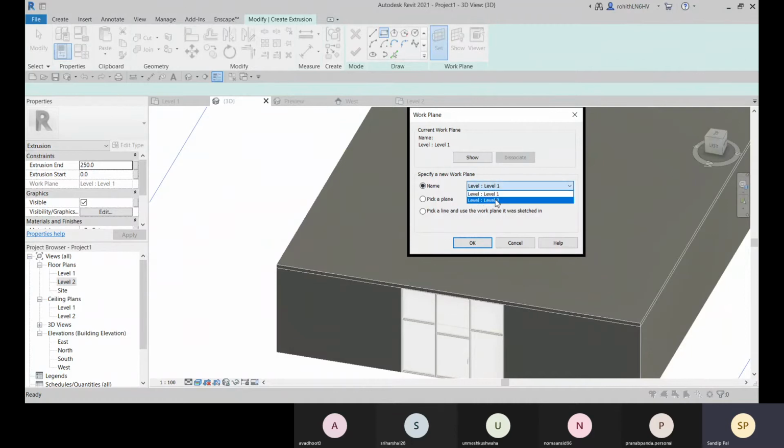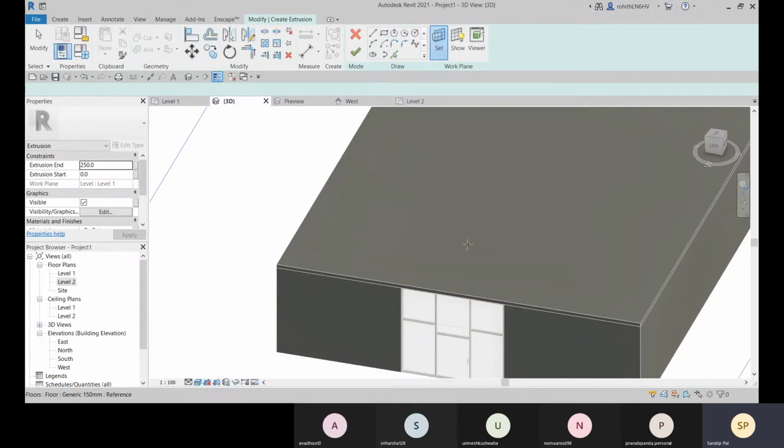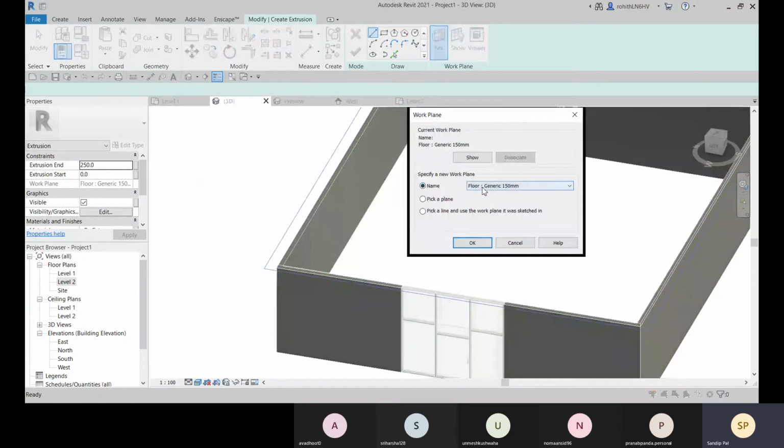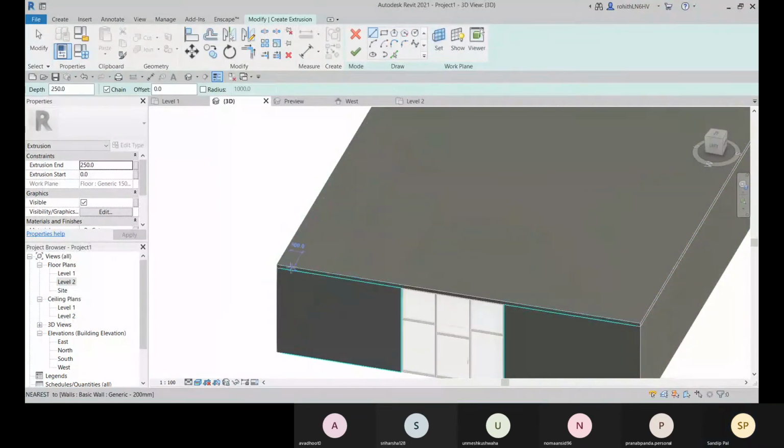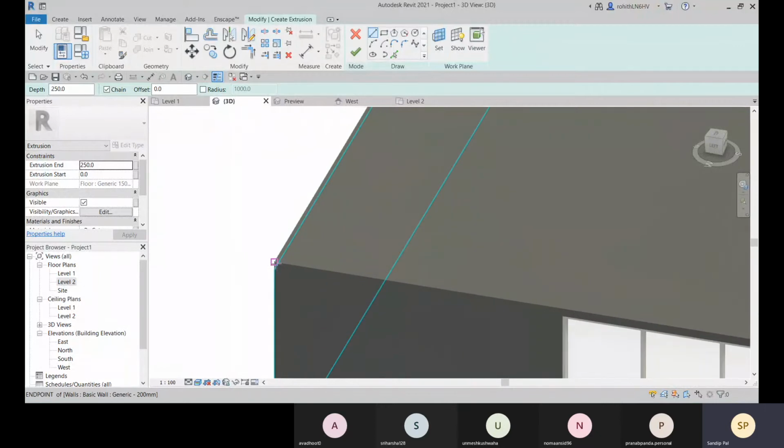And if any plane is already created, you can choose that, but I will go with pick a plane and then click OK. And this top surface will be the plane, so that I can create over there. Okay, so that is set. Here you can see the floor is the work plane right now. And now I can start creating it.